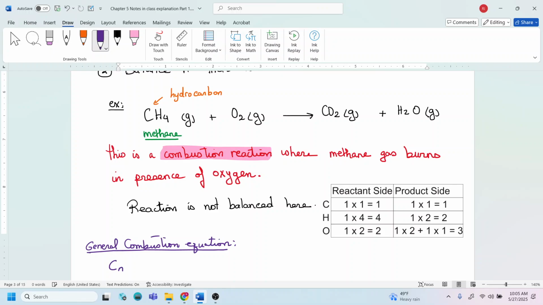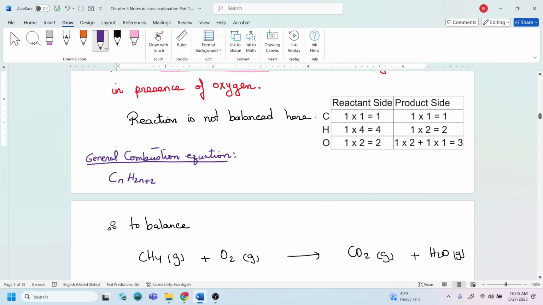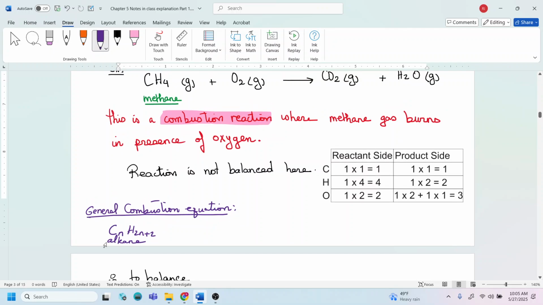And the general combustion equation goes with the number of carbons in there. So if I start with, and this is called a hydrocarbon alkane, CnH2n+2. So if I'm starting with an alkane, methane is an alkane. So any hydrocarbon that follows this molecular formula in here, where n is the number of carbons. So if I want to apply it to here, n is equal to 1, right? Because you have 1 carbon. So the H here is going to be 2 times 1 plus 2, so it's going to be 4. So this is as if I'm saying it's a CH4. So this is the same as that.